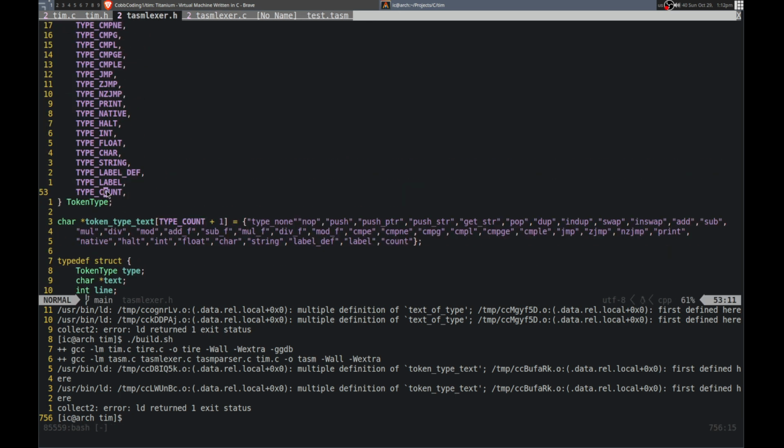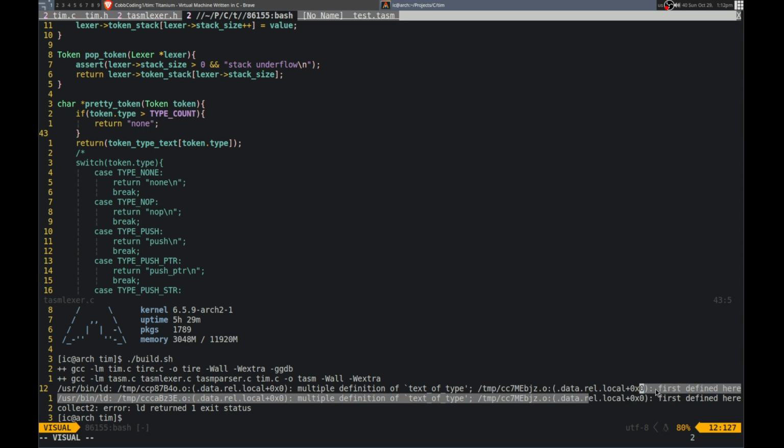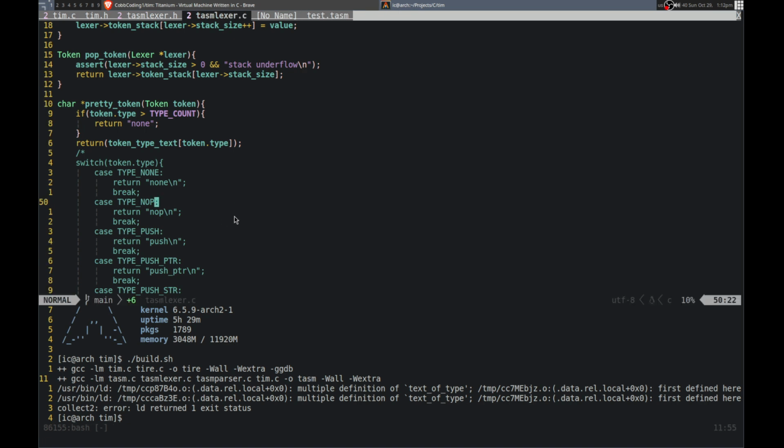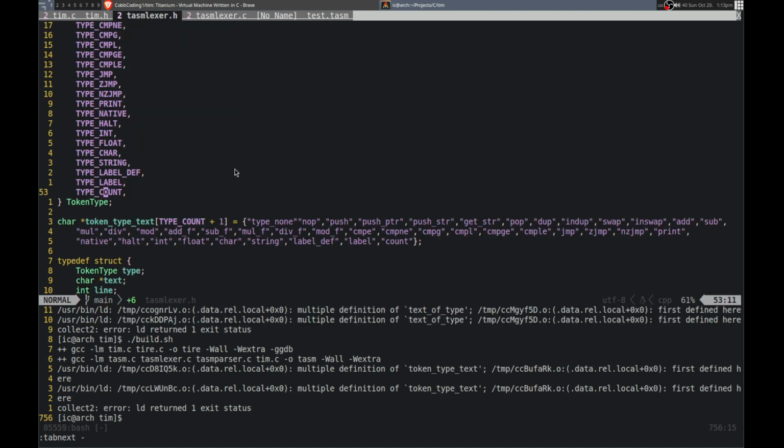What did I do for this? All right, I'm not sure why it says defined twice. So text. Yeah, so what's that about? Let's see, token type.